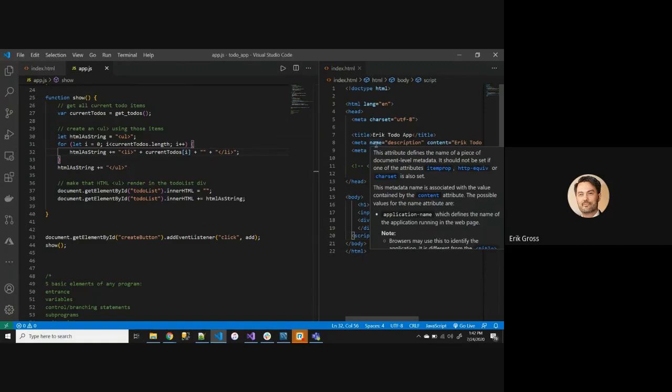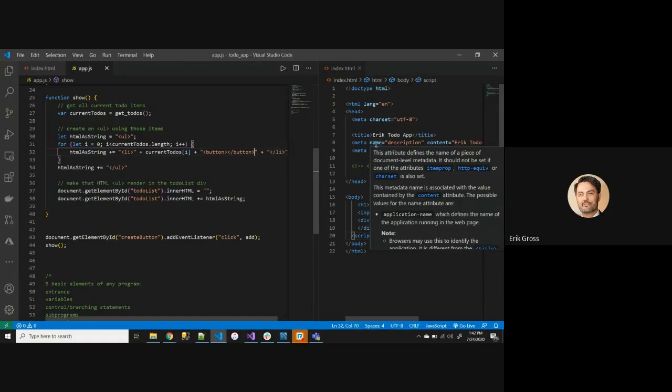So this is my recommendation for working with strings, is before you start writing the content, because the content of the string that I want to create here for my button is going to go right where the cursor is inside those double quotes. But rather than writing the string that I'm trying to format while there's errors on the page, make it valid with an empty string, and then I'll go in and start writing. All right, now what do we want to have here? Well, what we want is a button element.